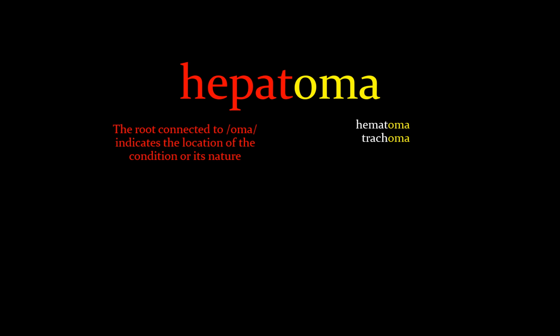Trachoma is a form of conjunctivitis. Nephroma is obviously a kidney tumor. Hematoma, by the way, is a swelling of blood vessels, of dilated blood vessels. Cholangioma is a tumor of the passages, the bile ducts, where the chole is, where the bile is. Sarcoma is a tumor starting in any connective tissue.